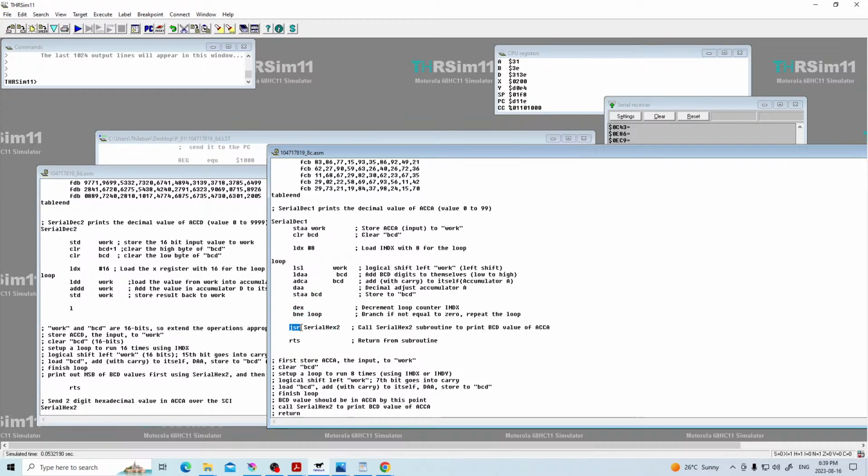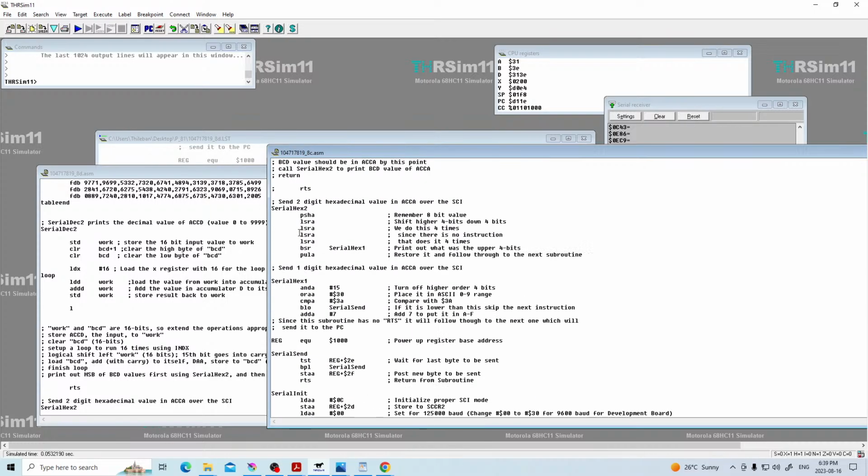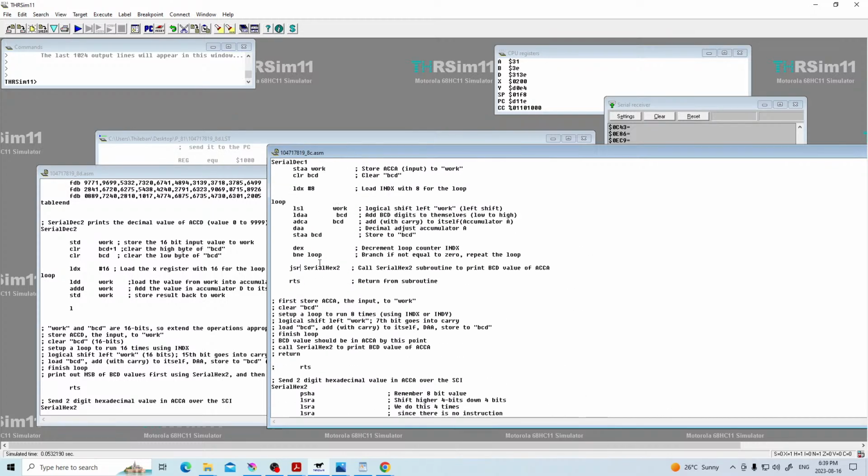Jump to the subroutine. That is serial hex2 that is doing this process, and then that is basically it. And we have to do the same thing here, but we have to do it twice because this is 16 bits. Here we did it for 8 bits. Okay, now let's go ahead and do that.